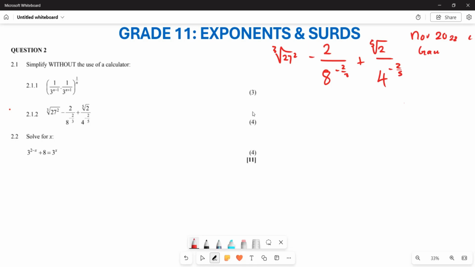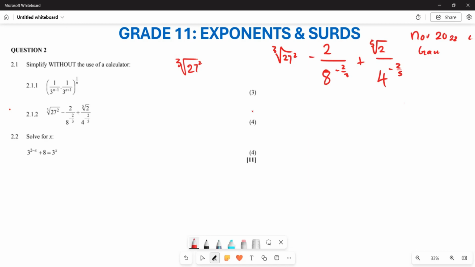Now, what is the first thing that you can probably do here? Let's see. The easier thing you can do to try and solve this particular question is to start here. Remember, here you are having the cube root of 27 squared. Now, what is all going to be this? For example, if you start here, what is going to be the cube root of 27 squared? What is going to be 27?